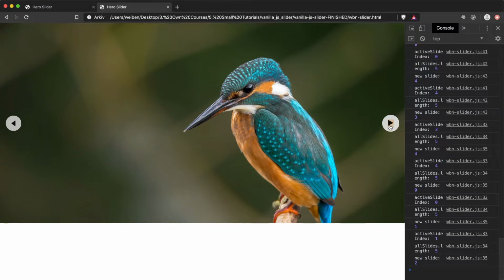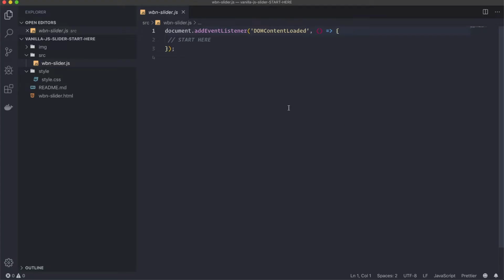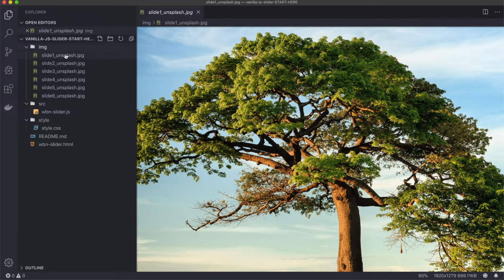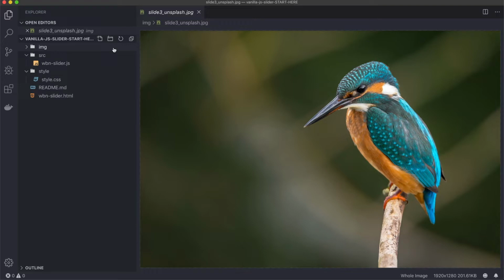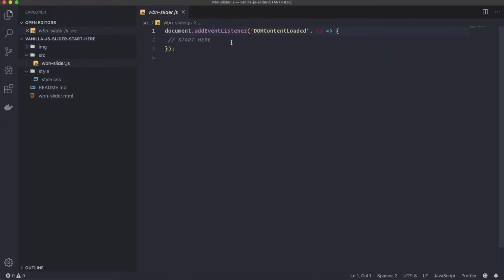And we can take a look inside the code that I provided for you. If you open it up, you're going to have a few folders. There's a folder called Start Here, and you also have the finished slideshow in another folder, but you're going to use the one called Start Here. First of all, we have an image folder. There are some images. I just took them from Unsplash, so you can use whatever images you want, of course. Then we have a source folder, and this is where our JavaScript is going to go. So that's the only file we're going to use for that one.